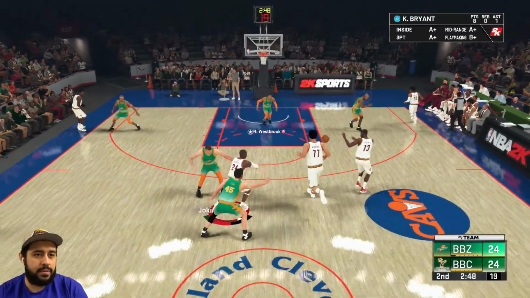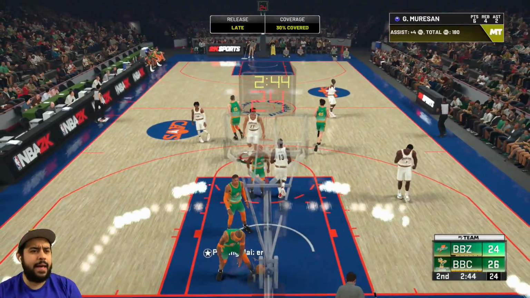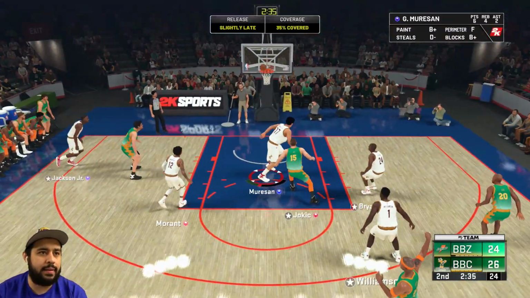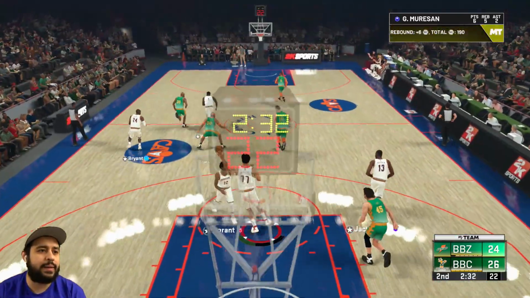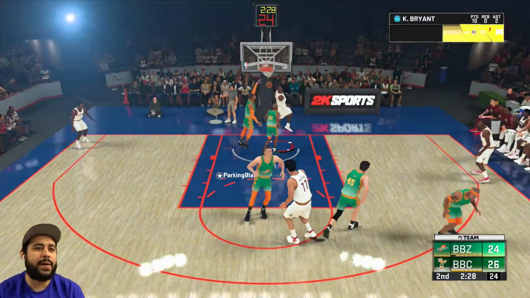Kobe, though. Let's give it to Jackson, though. Jackson, all the way. All the way, Jackson. Where's the foul, ref? Come on, man. That's a foul. All right, Kobe. Get big. Get big. There you go, Kobe. No, good defense. That's beautiful defense. Let's go. Now he's missing everything. You see, this is why I need defense on the team. Oh, Kobe, let's go. All the way, Kobe.